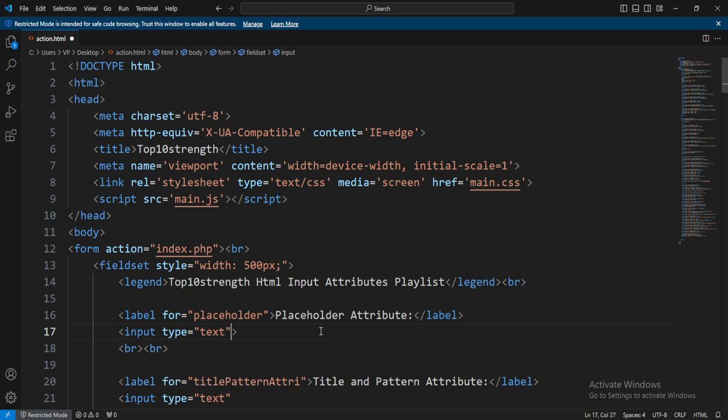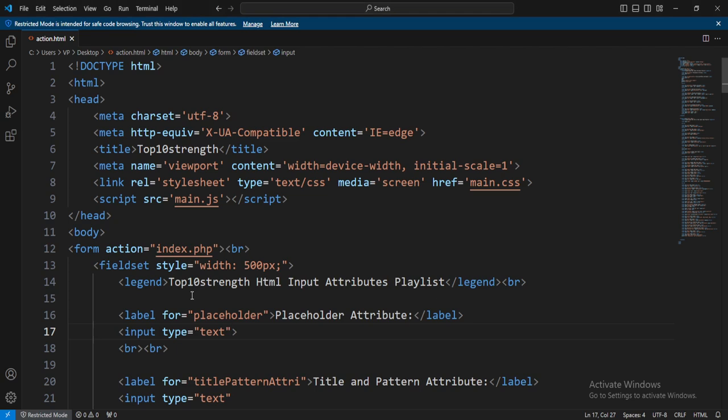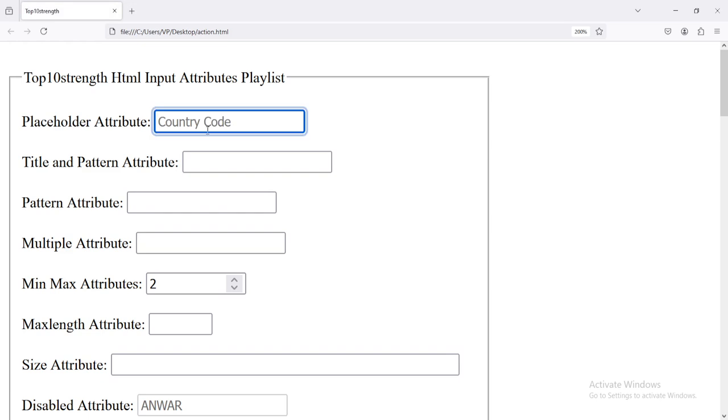Let's save our document and see how our input type of text looks first. As you can see, we are seeing this placeholder attribute, and we can write anything inside our input type of text. But the funniest part is that when we specify a value inside the placeholder, let's say we want to collect a country code, so let's write country code there and reload our document. Can you see, automatically the country code is showing inside our input text. Then when we write our country code, +234 for Nigeria, as you can see, it disappears automatically. And when we delete it, it shows there again.